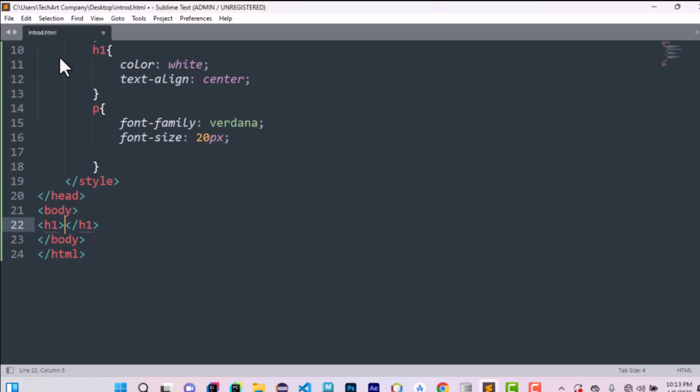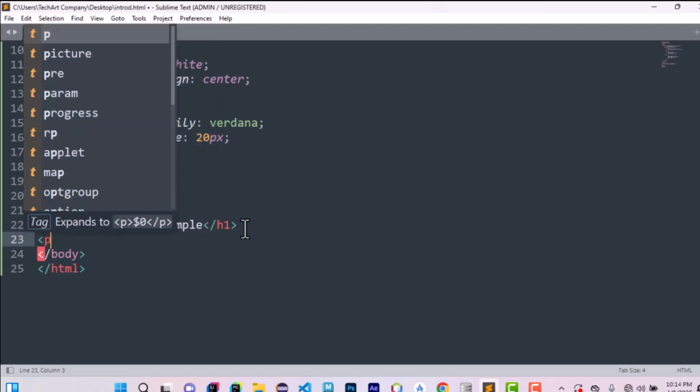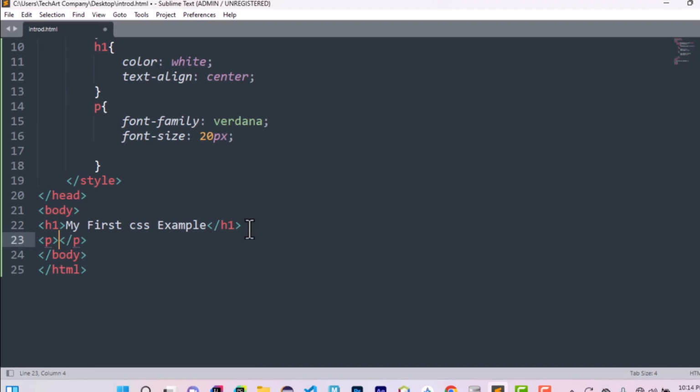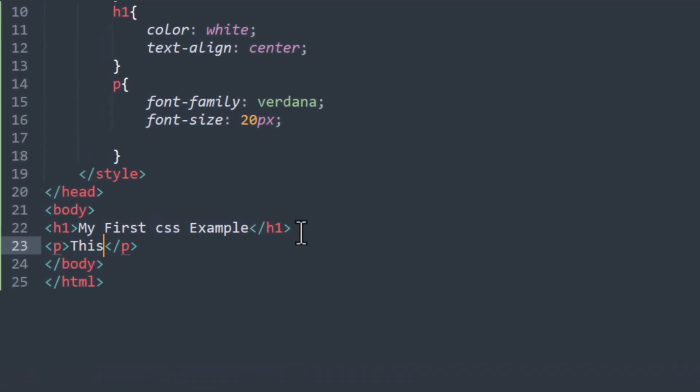the information, which is my about CSS example. And also have the P, this P here. So the P paragraph, the P tag should be that first of all. And I can say this is the first paragraph. This is the first paragraph, like that. This is the first paragraph. And now we are done.